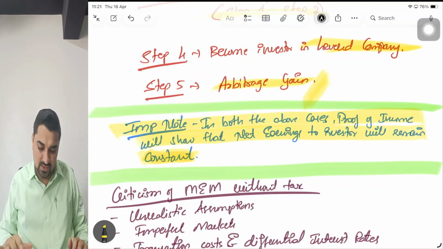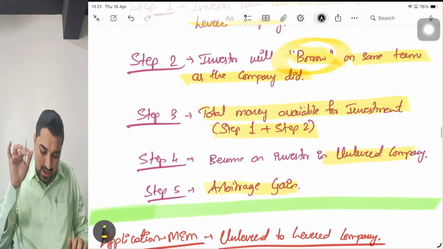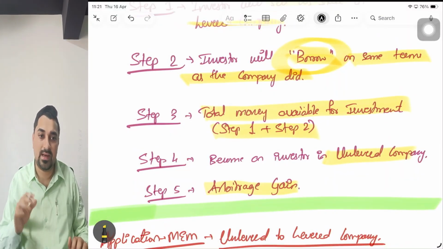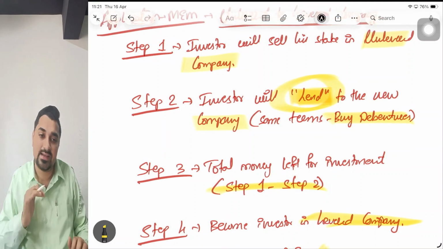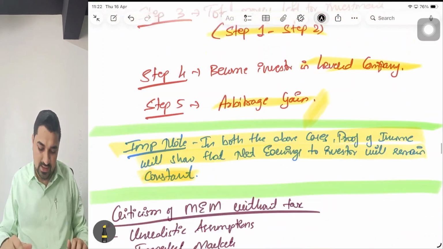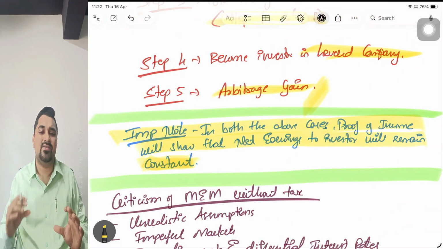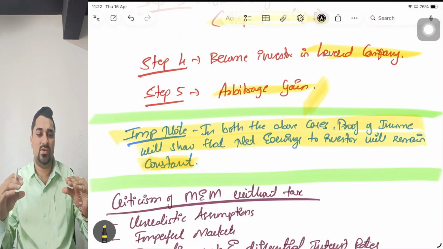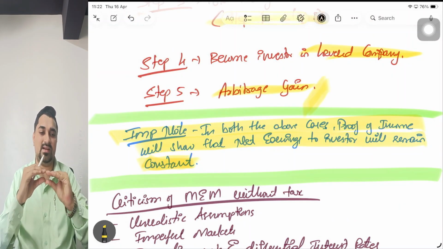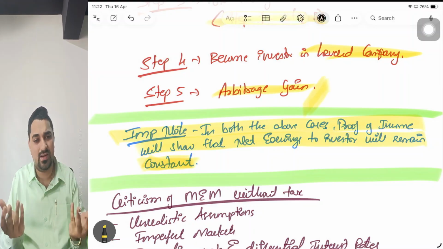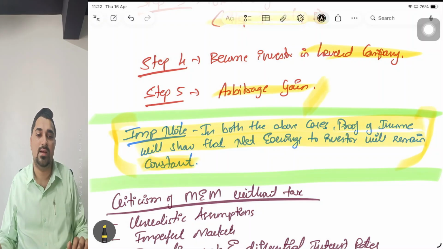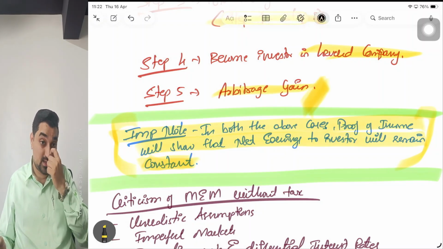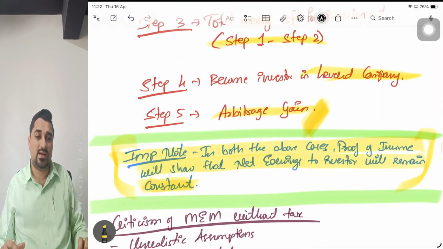What should I do? I need to calculate EBIT minus interest, whatever is the net earning, the profitability statement as an investor. So in step number 1, what happens? I had borrowed some money. Whenever I borrow some money, I have to pay interest, and whenever I lend some money, I'll get interest. Correct? So if you do that adjustment and compare the old company and the new company, the earnings available to you as an equity shareholder will remain the same. Again, this is only to be shown if specifically asked in the exam. Otherwise your exam question will end at which stage? At the arbitrage gain stage.